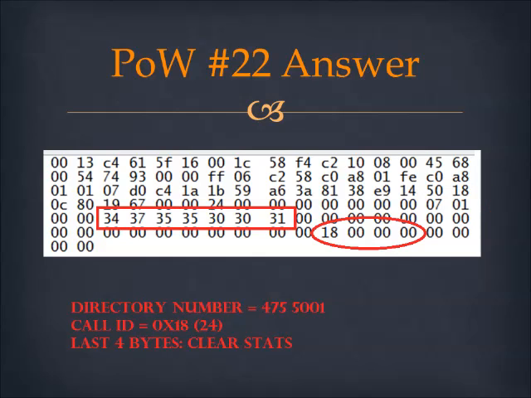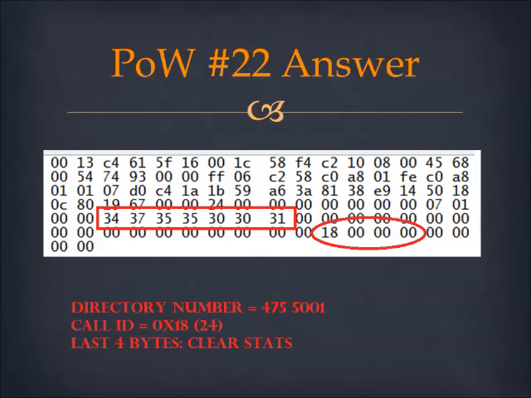The next thing, which I've put in the rectangle there, is the directory number. That was the phone number I was dialing when I set this up. This field is actually much larger because sometimes we deal with numbers that are greater than 7 digits. This is followed by the call ID. Last up, you have the 4 bytes of the field that indicate what kind of connection statistics request this is. In this particular case, we're dealing with a clear stats message.